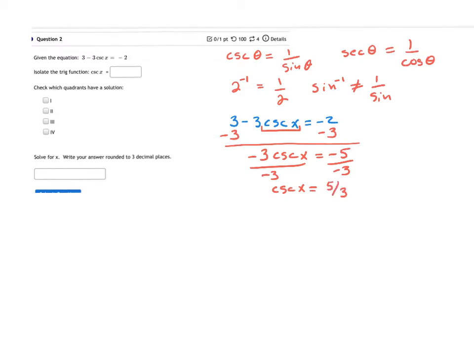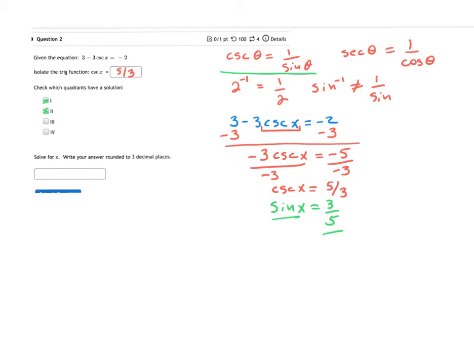Now, because there's no cosecant button, let me write 5 over 3 up here first. What we're going to do is first of all change that to a sine. Since cosecant is equal to 1 over sine, all I have to do is take sine x equals the reciprocal, which is 3 over 5. So when you go from cosecant to sine, you just have to flip over the fraction, or do the reciprocal of the fraction. The same thing is true if you were doing secant and cosine. So now we have sine, and sine is positive. So I know that sine is positive in the first and second quadrant.